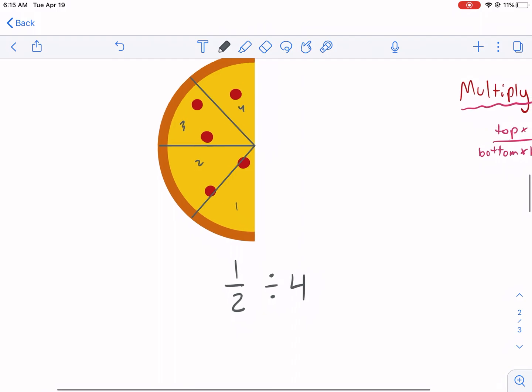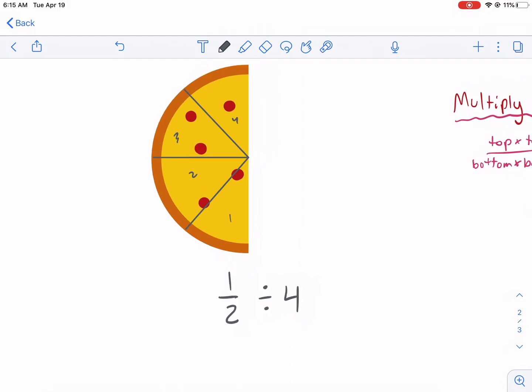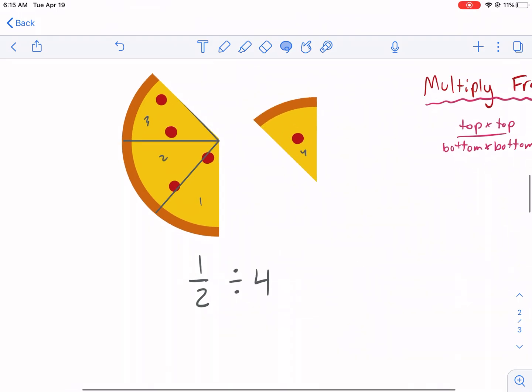Now, what does that mean? It means what is the portion of each one of these slices? So if we were to only eat one of these slices, how much of the whole pizza would that be? That's essentially the problem here. 1/2 ÷ 4. How much of the pizza do you have for each one of those four people that have that slice? So what portion of the pizza is that?